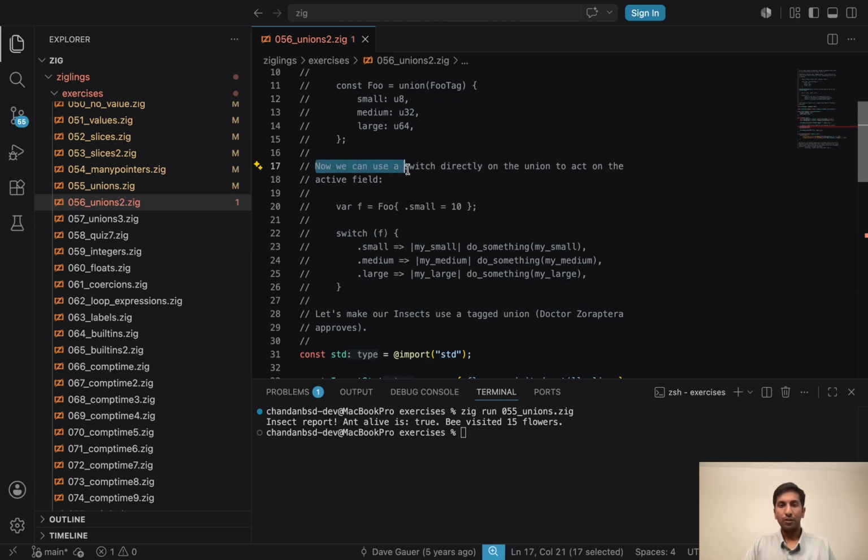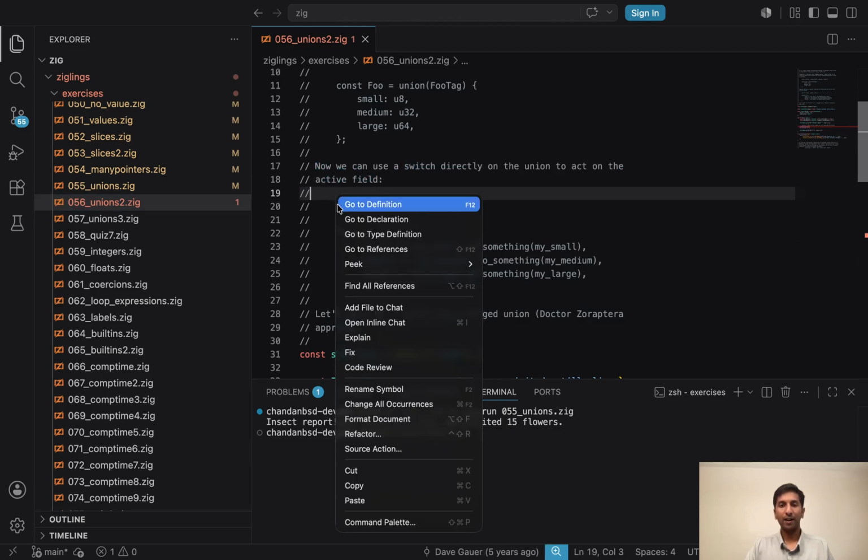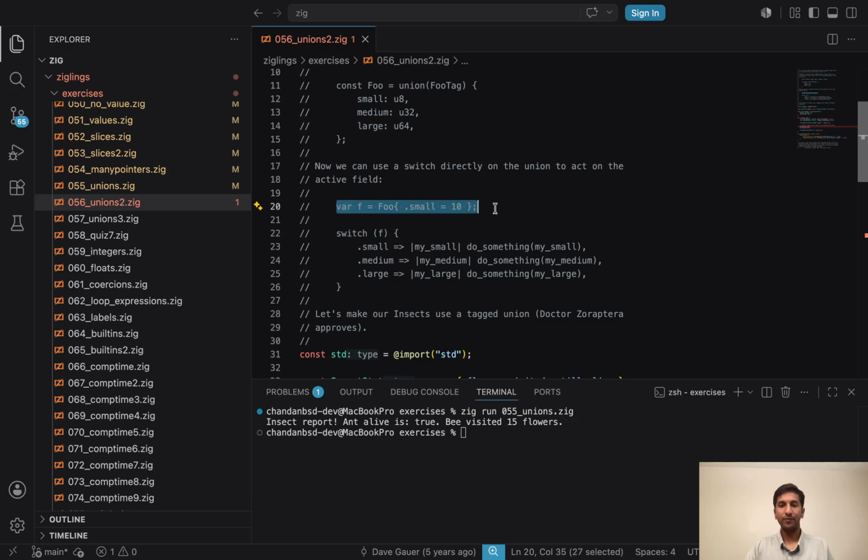Now, we can use a switch directly on the union to act on the active field. Okay, switch expressions almost. We have a union here defined, and we're setting the small value. And we'll say switch on F. If it's small, do so. If it's medium, do so. And if it's large, do so.